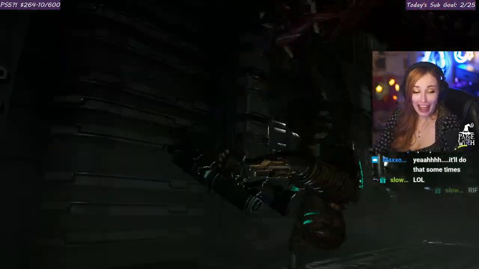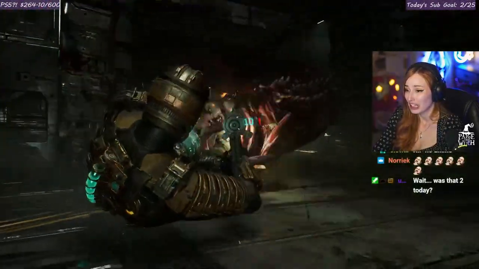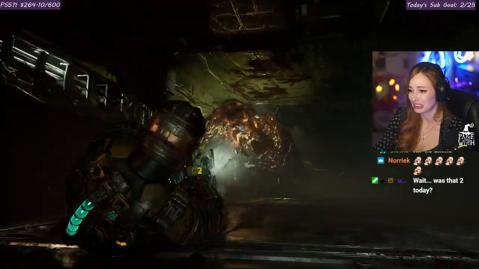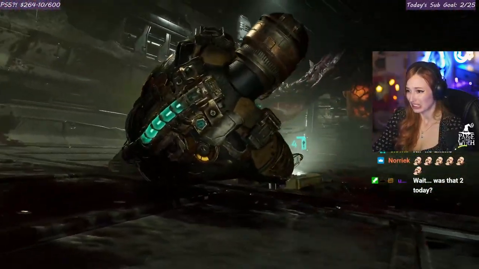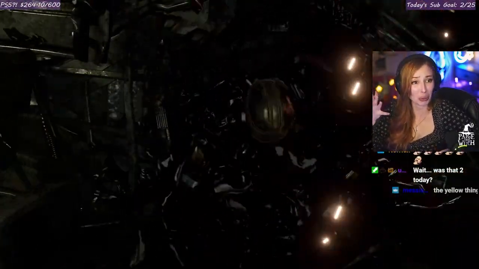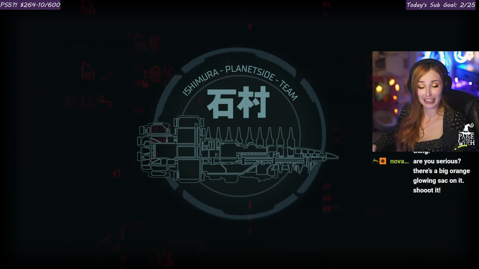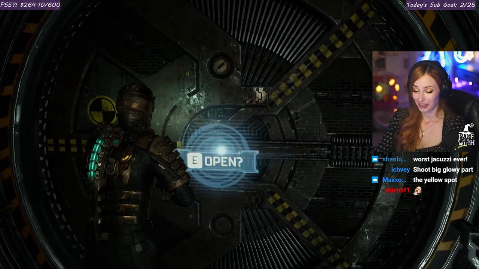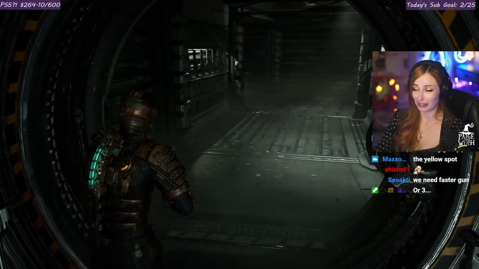Here we go. Okay, what the heck? What am I supposed to do here? Am I supposed to shoot at the thing on my foot? Or am I supposed to shoot at the big... I feel like I'm supposed to shoot at the big... that gross thing. The yellow spot, but like it didn't work. I guess we have to fire all of our bullets into the thing.